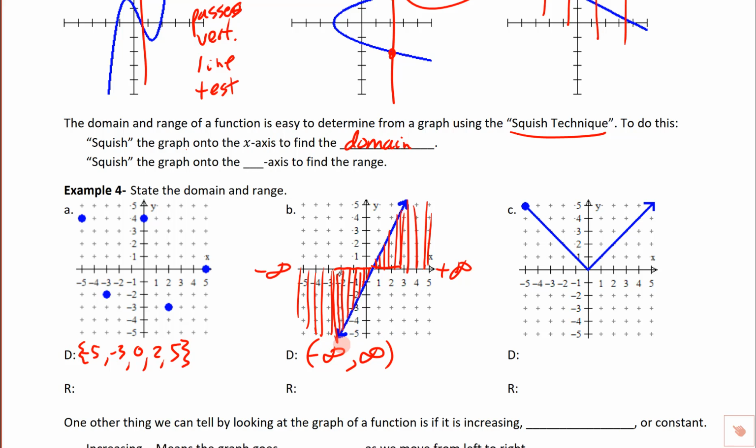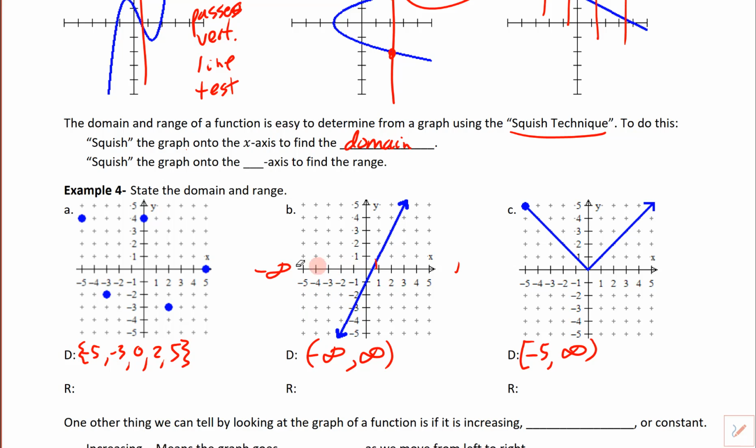So again, take this and squish it upward, squish it downward. And then this one right here, notice the big solid dot on the end here. If we squish this straight down, it would start covering from here all the way to there. So all of these would be covered, and then we'd squish these down here. All of those would be covered. So that's going to start at -5, and it's going to go all the way to infinity. Notice that arrow on the end there. Now, because that's a closed endpoint, we need a square bracket right here. So that's how you can tell what the domain is, by squishing everything onto the x-axis.